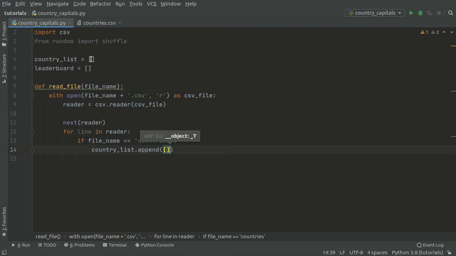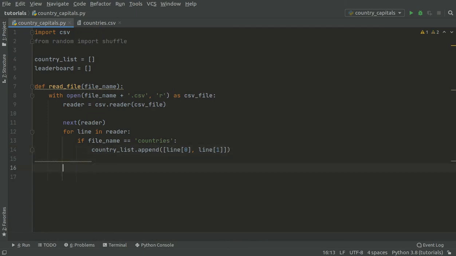So the country list will contain lists of 2 items, and we'll print it out in just a second so we can see what that looks like. So we'll say line[0] for the first item and line[1] for the second item. So the first item will be the country, the second item will be the capital.